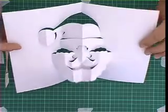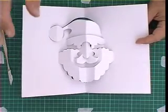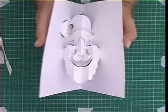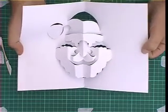We've got this nice sort of Father Christmas face. A little bit tricky to make, one of the hardest ones, and the making is really the folding. The hardest part, as I said, is not the cutting out, but it's actually the folding. But once you've got that, as you can see, it works quite nicely. And there we go.